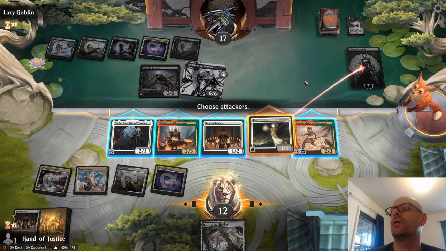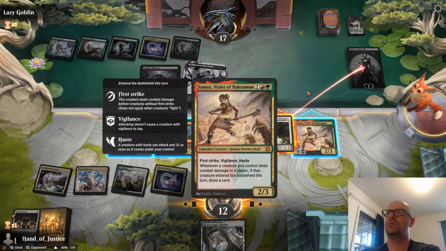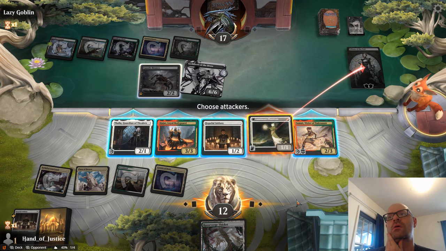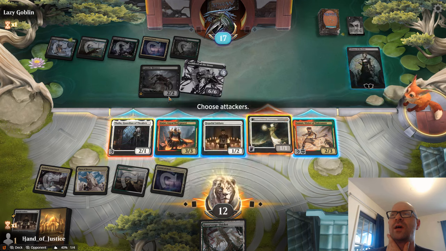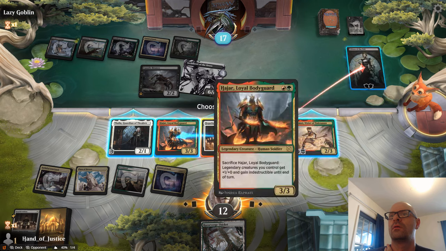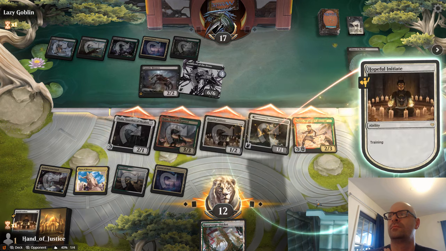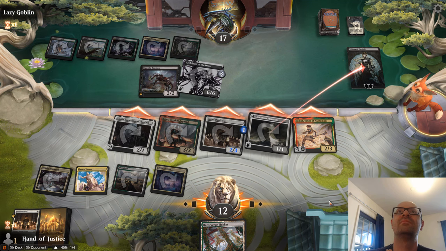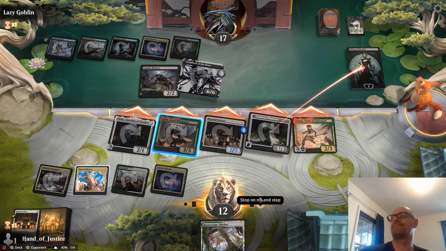So this kills Liliana. Can they kill us in a turn? I guess they might be able to. Do we need to hold back Phantom for Archfiend for any reason? I don't think so. I don't think yet, maybe. Maybe not quite yet. Oh, they do have a Restless Cottage. That's kind of awkward. Maybe I should have held back one guy here.